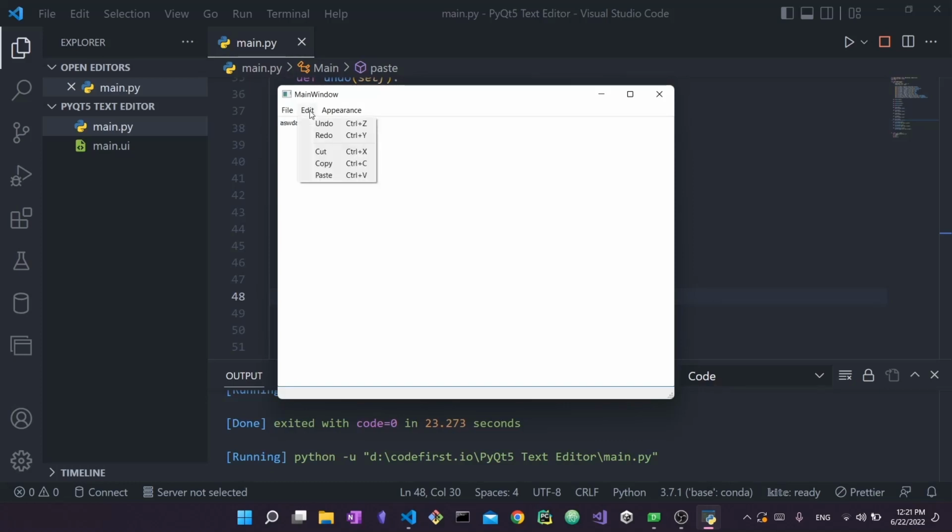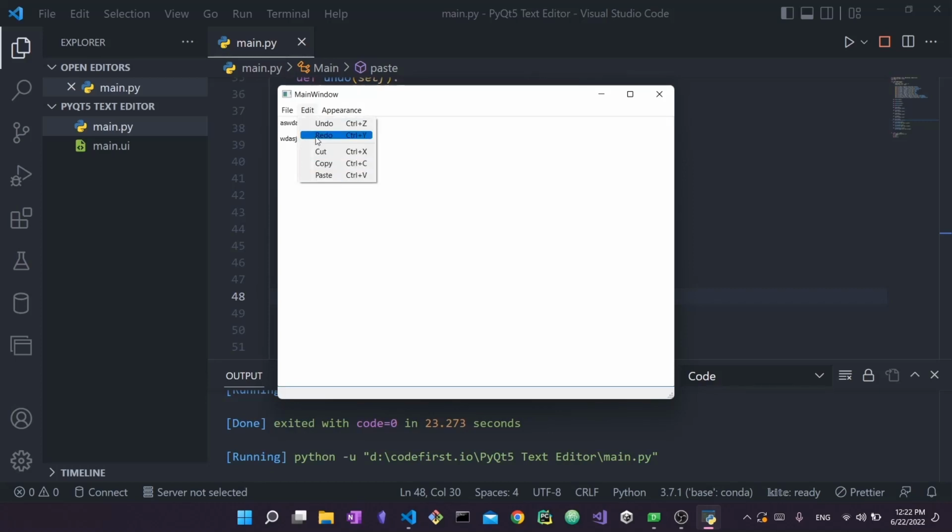I use the keyboard shortcut now. Another thing I can do is I can type more stuff, and I can select a part of it, and I can cut. I can come to a new line, and I can paste it. I can also undo, obviously, and redo. So for these functionalities, super easy, super straightforward. Again, we used one line of code for each of these 5 different functions. The other functionalities, not as straightforward, but we'll get to those in a second. But essentially, this is how you can add these different edit functionalities right here.